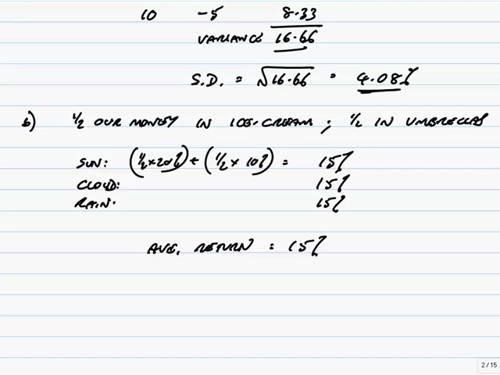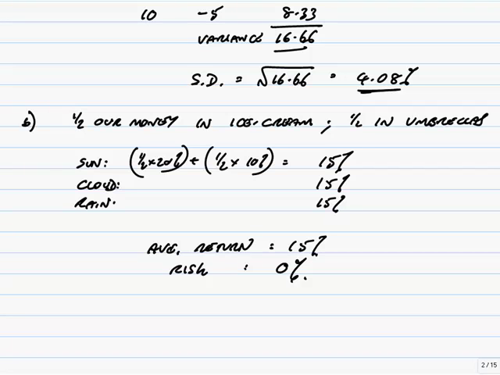But the beauty of spreading our money between the two investments is the risk. Well, of course, we don't need any arithmetic here. We're certain to get 15. The risk would be 0. That we've managed, even though there were two individually risky investments, we've managed by spreading our investment between them to end up with the same return, but 0 risk.